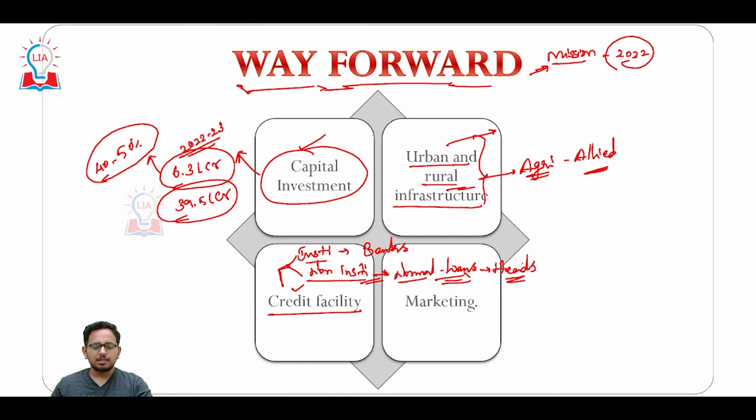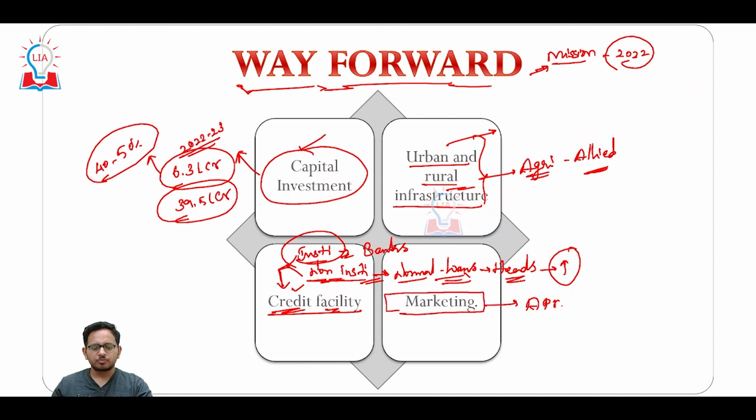So the contribution of this non-institutional credit is higher in India when it compares to institutional credit because of the lack of financial inclusion and also penetration of banks in rural areas. We have non-institutional creditors that are dominating the agricultural sector. This has to reverse. We need to have more institutional creditors so that the credit facility is properly available to farmers. Next thing is marketing.